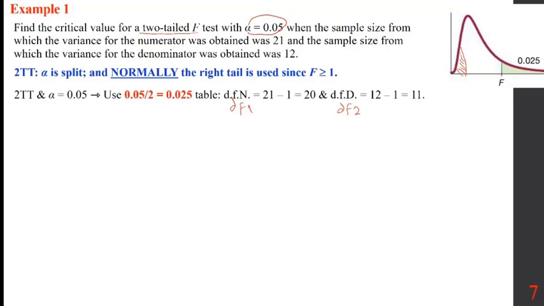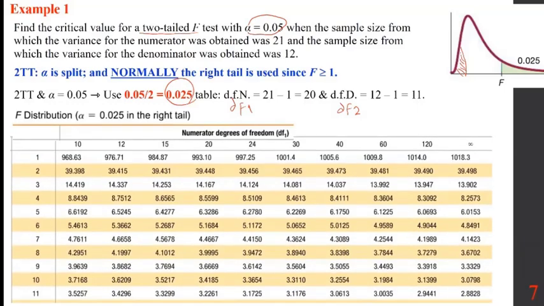First and foremost, the table you have to choose has to be alpha of 0.025. Now, the degrees of freedom for the numerator is 20 and for the denominator is 11. So take a look at what's going to happen. As you can see, the top is limited, but number 20 is there. So you look for number 20 in the top row, you look for number 11 in the left column, and you put them together. That's 20, that's 11, and the number we see is 3.2261. And this is what we have as the CV, or critical value.